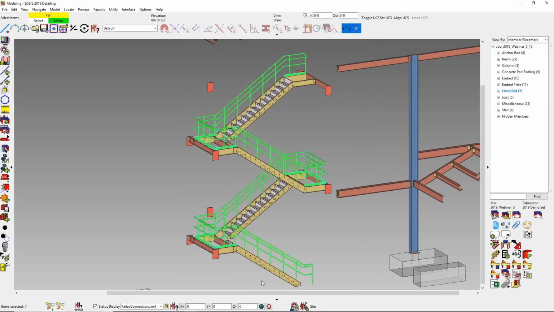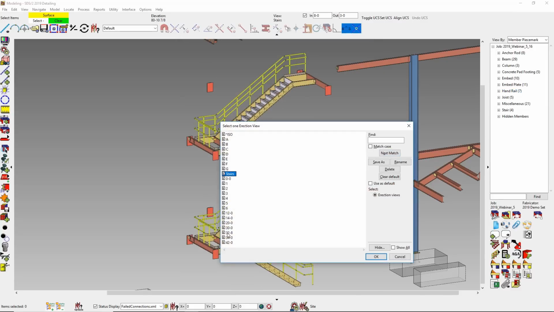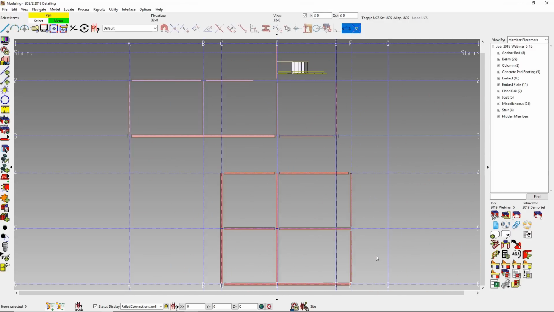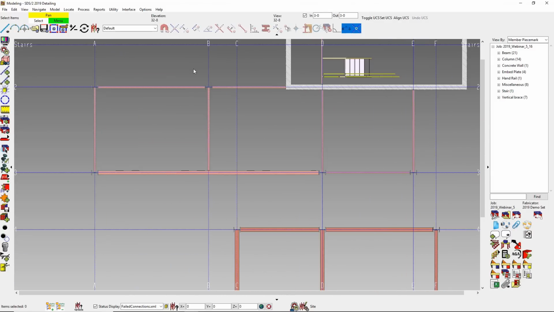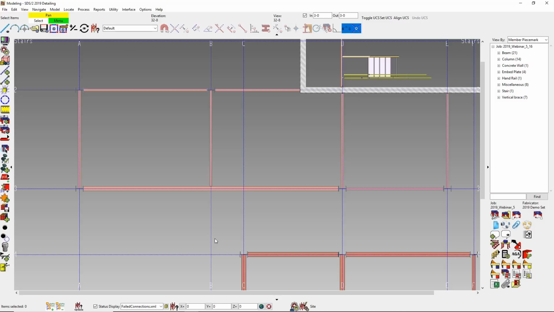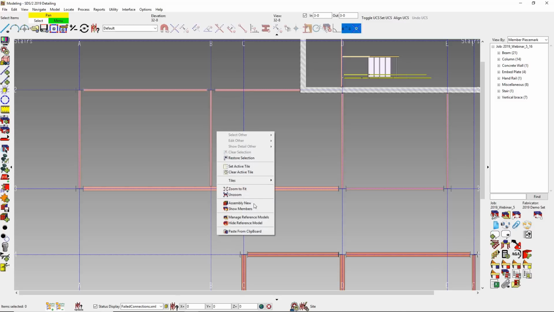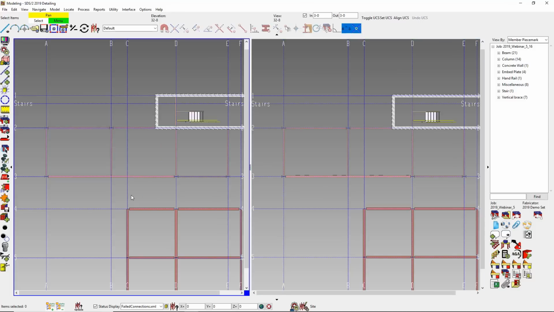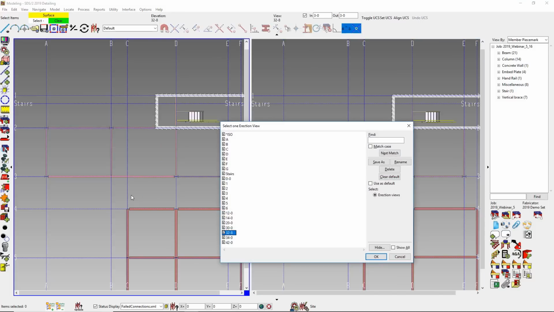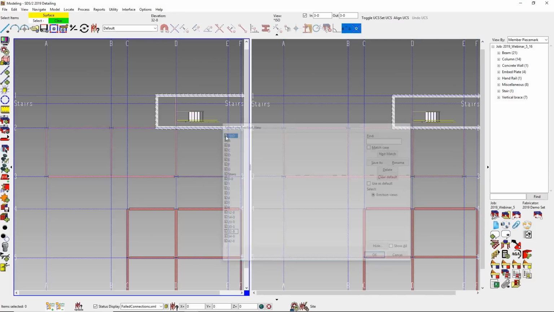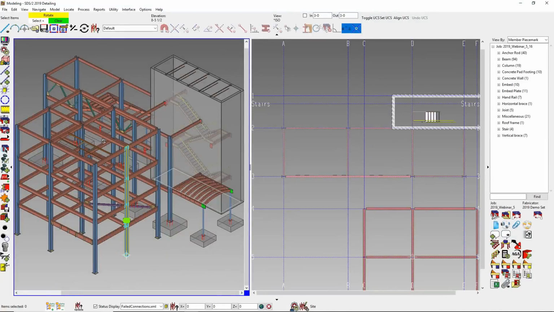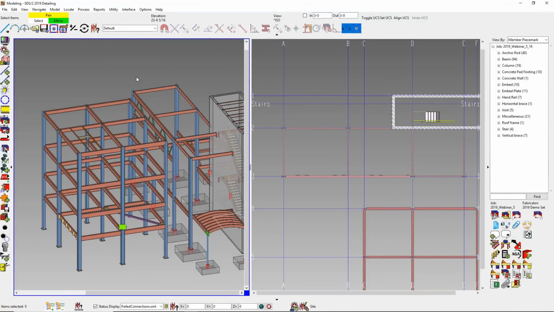I now want to add the handrail around my balcony up on the roof. There are always multiple ways to achieve something in SDS2. I'm going to take advantage of the tiles that I used in the very beginning and add my handrail in an isometric view and in my roof plan. I previously continued the flat rail which connected existing handrails. Now I want to add in handrail from scratch. I'm going to go ahead and set up my views here so I can pick my correct points.